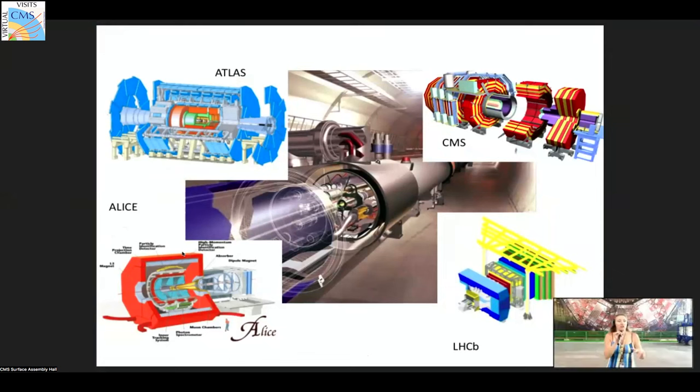And if you look over here, the top two detectors, ATLAS and CMS, those are the general purpose detectors. So they are really perfectly symmetric, both left to right and top to bottom, cylindrically. And these detectors come in different layers, and each layer measures something different about the particles as they move through the detector. And when we put all of this information together from all of the different layers, we're able to tell whether it was a proton or an electron or a muon or something else that moved through the detector.